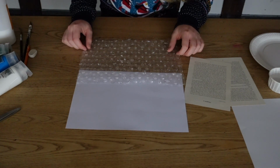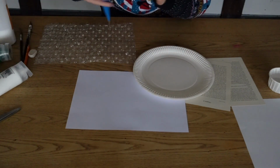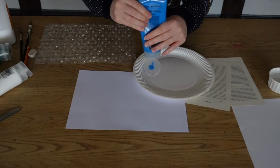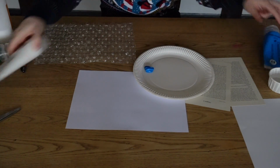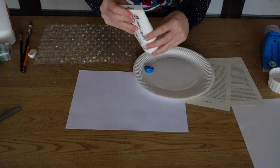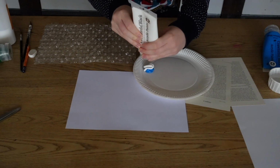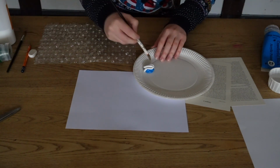Okay, so first of all, what we need to do is start on our snowy background. So I'm going to mix some blue paint together. Make it a bit lighter because I want it to be quite a light background. There we go. Give that a little mix.